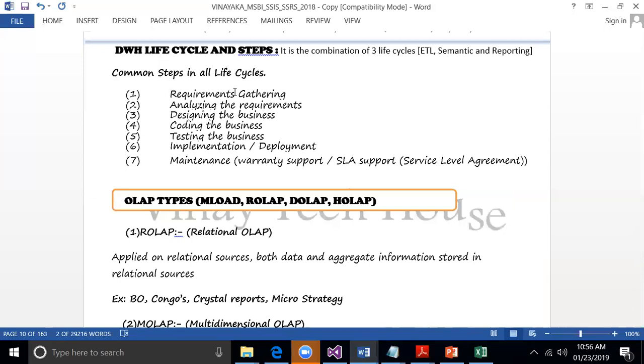But at the warehouse level, five different layers are available. Ignore two layers, quality and metadata; at least three layers are important. These three layers follow three different life cycles. ETL people, ETL life cycle. Semantic people, semantic life cycle. Reporting people, reporting life cycle. Three different people, three different layers, three different life cycles. If somebody asks you, could you tell me your life cycle? Ask them which life cycle: ETL, semantic, or reporting. Because reporting life cycle steps and models are different, and ETL life cycle steps and models are different. So warehousing level life cycles are multiple.